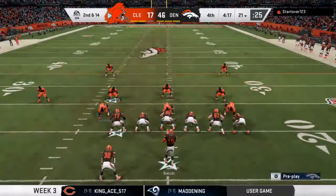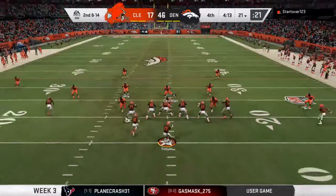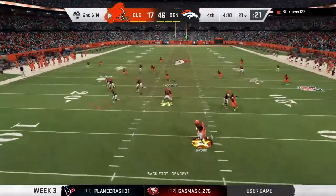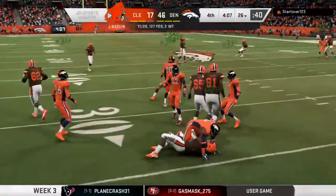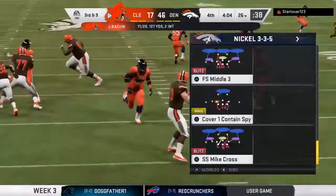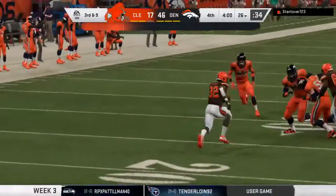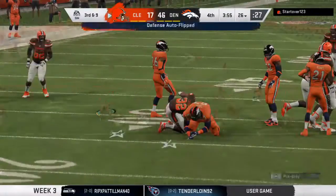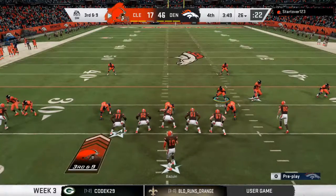Well, the first play of the drive lost 4. Now they'll look to move it forward here on 2nd and 14. They'll look to throw here. They'll run the screen with Carson, and he'll go down at the 26 following a gain of 6. For a second there, I thought that might break big. Screen pass, looked like it was coming together, looked like there was an opening. Still, ended up with a solid gain.